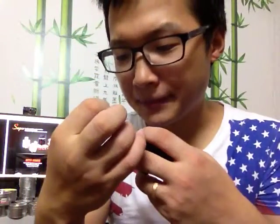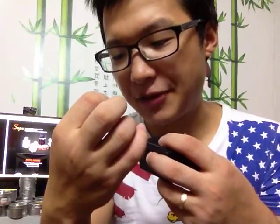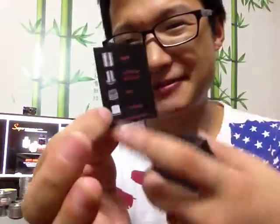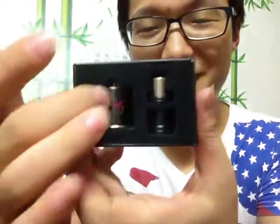Wow. First of all, the Sapor card. It shows that this card has received an official Sapor RDA vapor reserve component designed and manufactured by Wotofo. The card shows the parts. Inside is a Wotofo RDA body and two tips. So I will show you the RDA, the most important part. Let's take the box out.